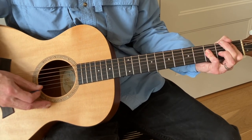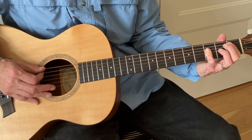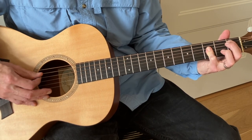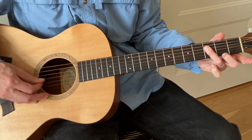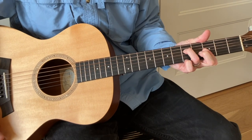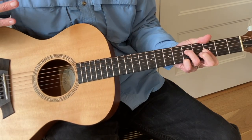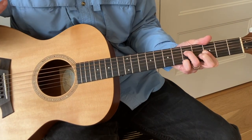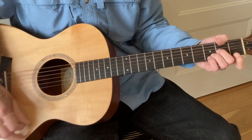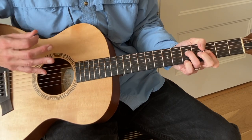Let's look at the rest of the chords. He goes to a B flat, and Neil never plays the root note on the fifth string — which I think is really funny. We're just looking at an A chord moved up one fret to make it B flat, and he just lays his ring finger over strings 4-3-2 most of the time. Then he comes up to G minor, which is the third chord in the main progression, and at the end you pick up the A note on the first string — going from G to A, frets 3 to 5 on the first string. I'd recommend playing it down-up.